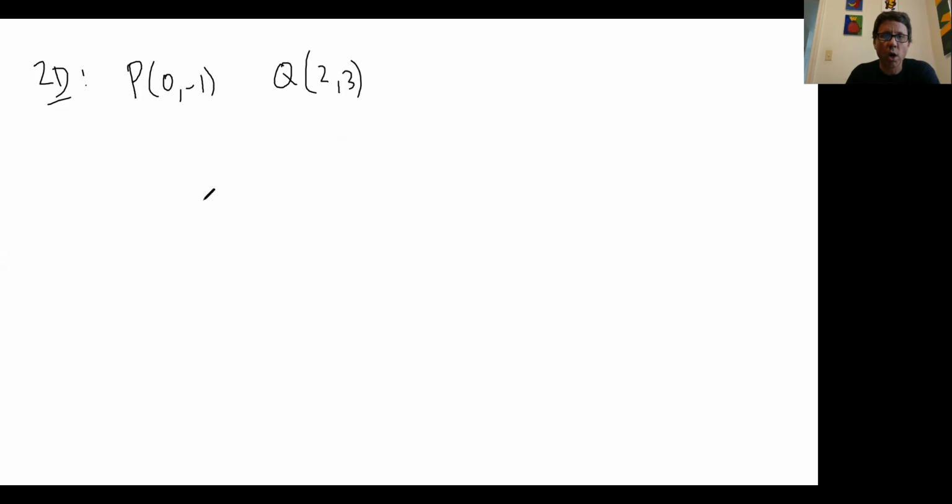Back in 2D, you can do exactly the same thing, and let's make sure that this all works here. So let's pick 2 points, P is 0, negative 1, and Q is, say, 2, 3. So we can draw this one a lot nicer. So what's the equation of this line? And we can now write, we'll be excited, like 5 different versions of the equation, depending on which one you need. So let's see. We'll just go to this now, it's just in 2D.